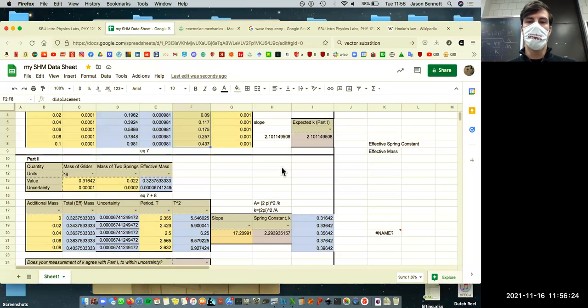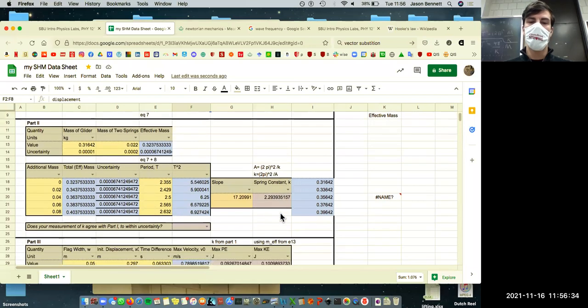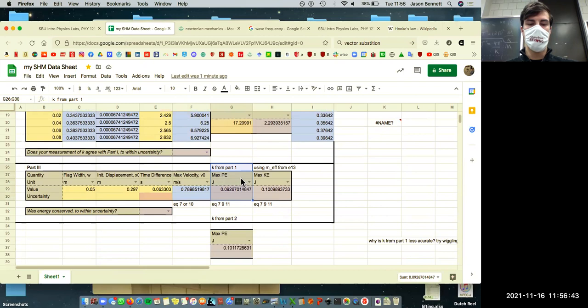And so for each part 1 and part 2, you end up finding a spring constant for one and a spring constant for the other. The thing I want you to do in part 3 is notice that they only give you one place to calculate your potential energy. Just take that cell, Command C and Command V down here, and do another one. So here, use the spring constant from part 1, and here use the spring constant from part 2, and see which one of them makes energy more conserved.